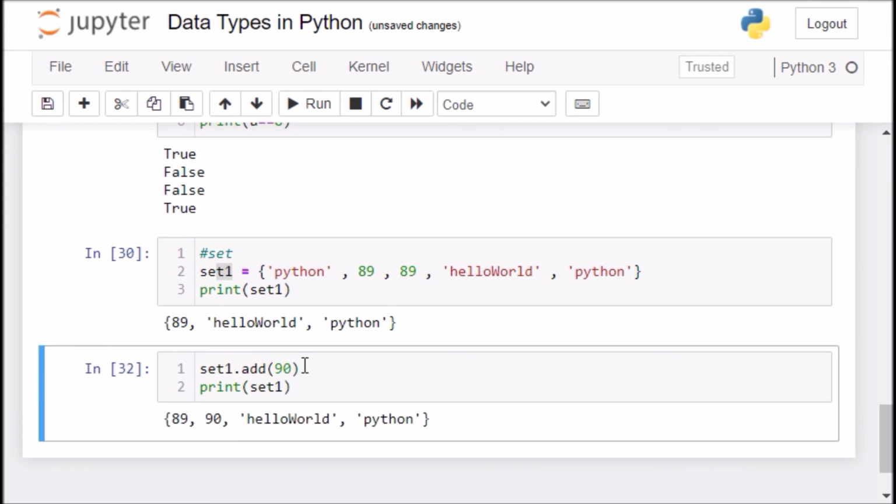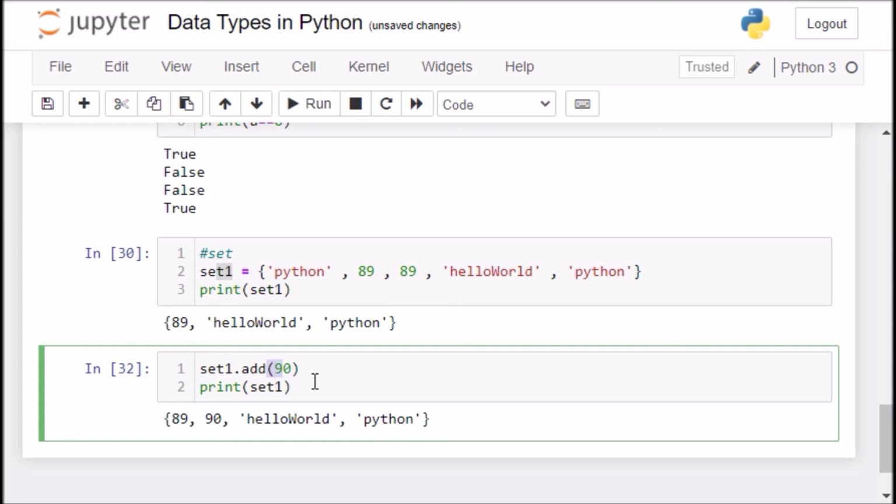Let's see the output. Here the value 90 is successfully added to set 1, because before adding, the output of set 1 was 89, hello world and Python, and after adding the value, the output is updated to 89, then 90, then hello world and Python. So in this way you can add any value to a set.